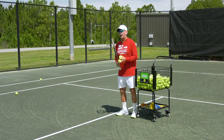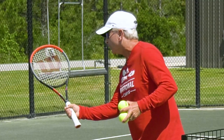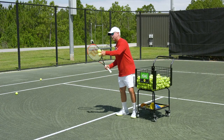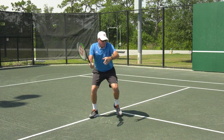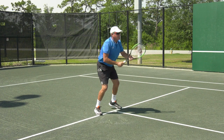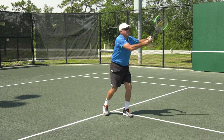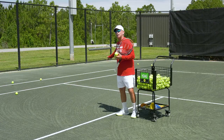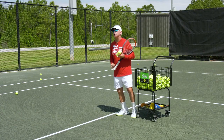This shot is not a line drive — it's a rainbow technique. You're gonna open up the face, hardly move your racket, go up and over the top of the net. A lot of people that miss this shot, they over hit. You don't want to over hit on this. If you can get it to bounce three times before the service line, you did your job.